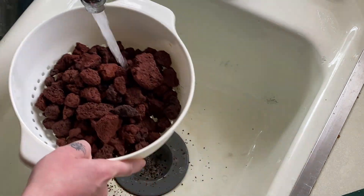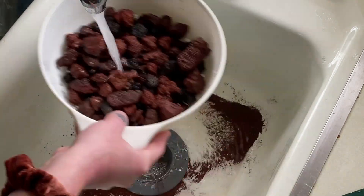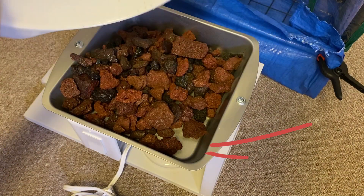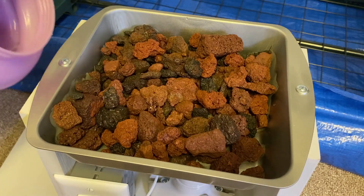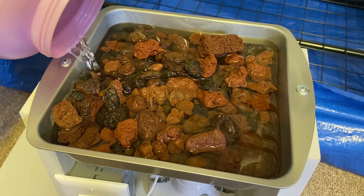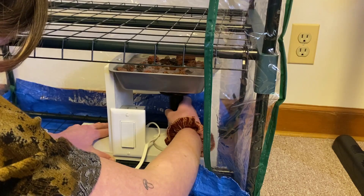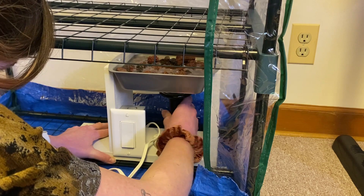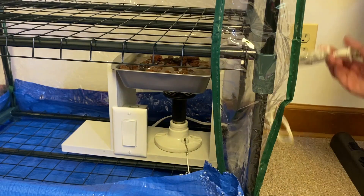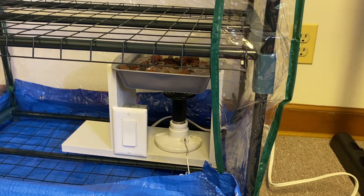Now we're going to set up our climate control unit. So we're going to rinse off our lava rocks — I had a moment and was like, is this going to clog my sink? But it didn't. So rinse those off really well and then add them to your pan. I've heard that if you add some aluminum foil in between the pan and the rocks, it will help prevent it from rusting and getting slimy — so pro tip. Add your water until it's 90% full, almost all the way full, and then take out the bulb and screw that in to your climate unit base. The threading on mine felt a little weird, but I got it in there — it was secure. It wasn't wobbling around. I know these are made by an electrician, so I trust it, and it worked perfectly after I plugged it in. I felt it getting hot immediately.